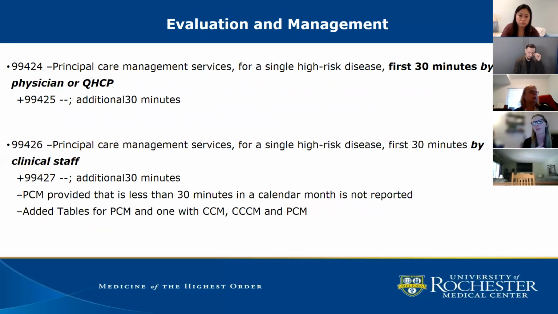And so on the next slide, we're going to see more of those principal care management codes. So 99424 is for evaluation and management service for a single high-risk disease, for the first 30 minutes, by the physician or a qualified healthcare provider. Then the code beneath it would be the add-on code for each additional 30 minutes. And the code below that is for the single high-risk disease, but performed by clinical staff and not actually a physician. And again, we have our add-on code there for each additional 30 minutes.